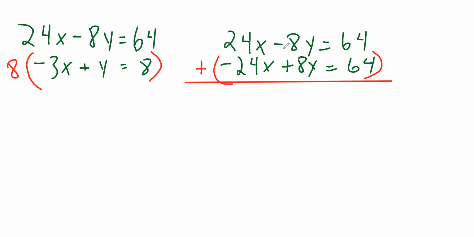But through something we could not escape, there's nothing we could have done about this. The y also gets eliminated. -8y plus 8y, I'm just left with 0 on the left-hand side of that equation. And there's nothing I can do about that. On the right-hand side, I'm left with 64 plus 64. I don't even get to do 64 minus 64, because then that would be 0, which might be a little nicer. No, I'm going to end up with that.